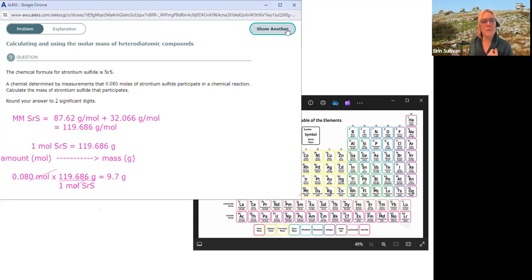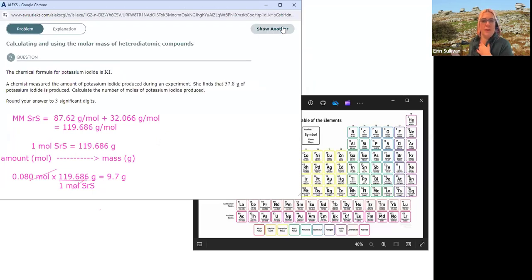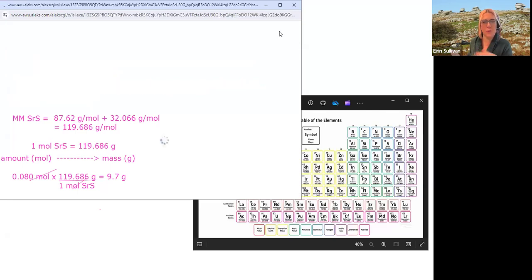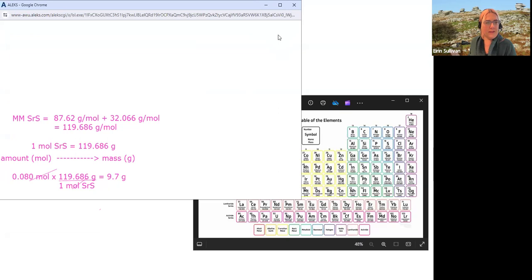All right, I'm going to do one more just to make sure we can deal with anything that is thrown at us. These are very simple compounds. As you can see, they're all 1-to-1 ratios, 1 mole of this to 1 mole of that, right? In the empirical formula, I don't see any where we have a composition like lithium 2 oxygen, Li2O or anything like that. So they're all 1-to-1 mole ratios, keeping it simple. So let's do a different one, just trying to pick something with a molar mass we haven't done before.